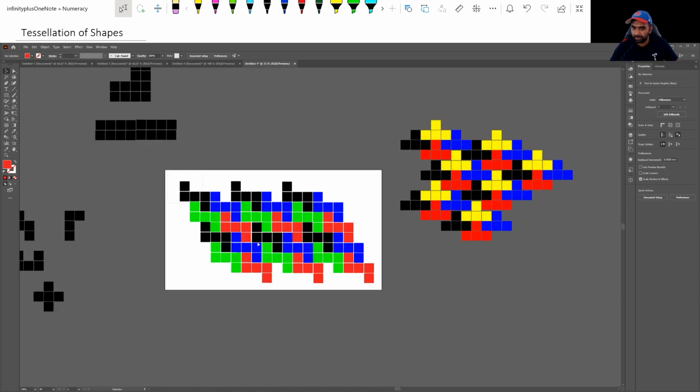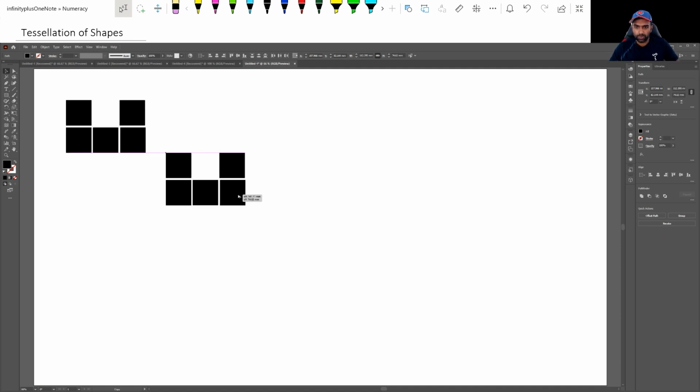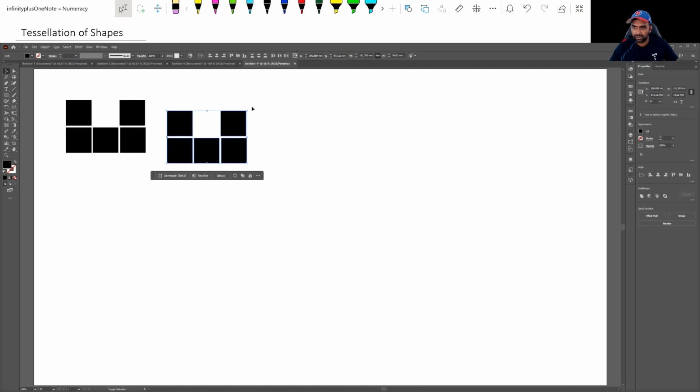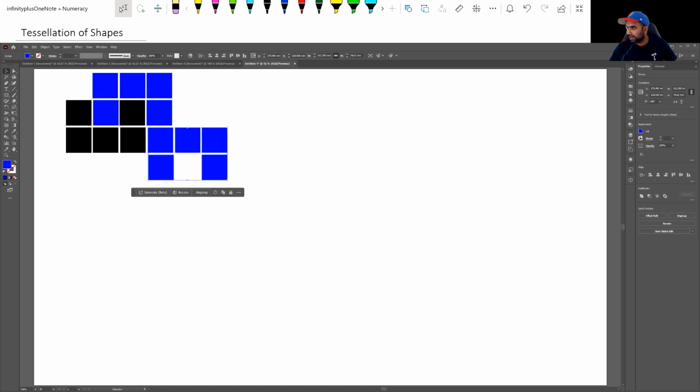Let's try another piece. With this piece, sometimes with tessellations you can't just stack them straight away. In this particular case, you actually have to rotate it 90 degrees. I'm going to put this in a different color, and let's see if I can do a tessellation of these pieces. I might move this blue one here and color it a different color.